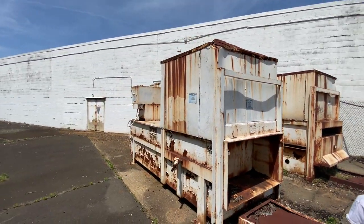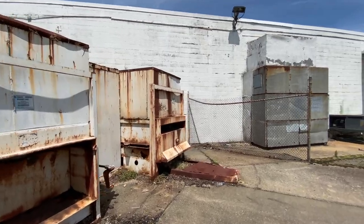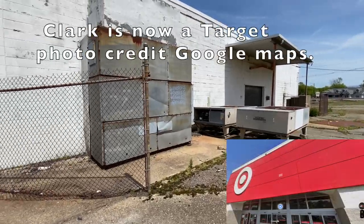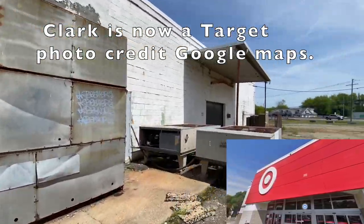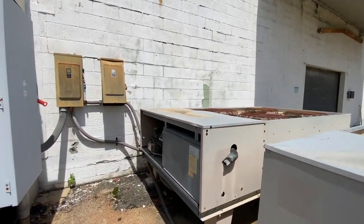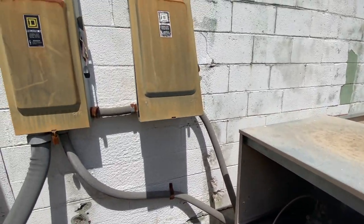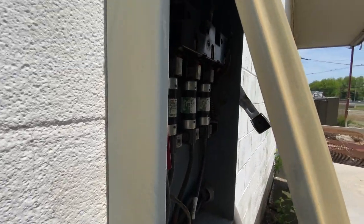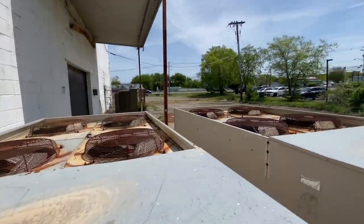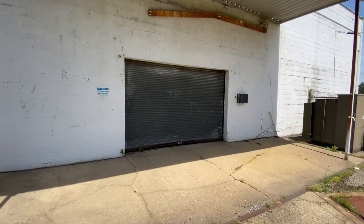You've got the trash compactors here. Man, this was a big Bradley's. Maybe I'm just not remembering, but I don't feel like the one in Clark was this large. Looks like more HVAC over here — more modern equipment. You can see all the stuff here, definitely not something you want to be touching. This looks like a private area — no entrance by public.